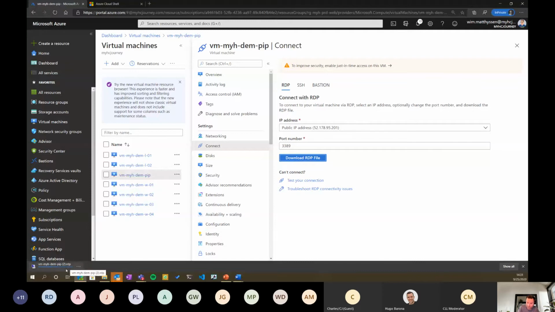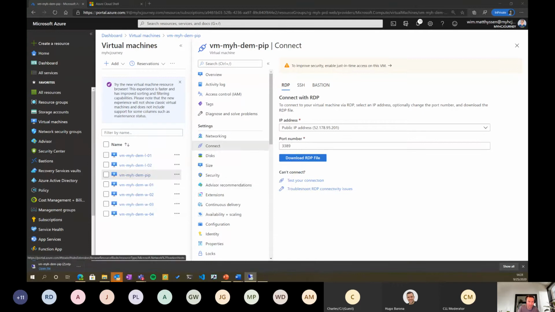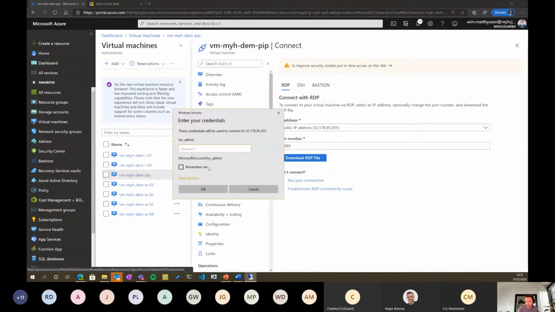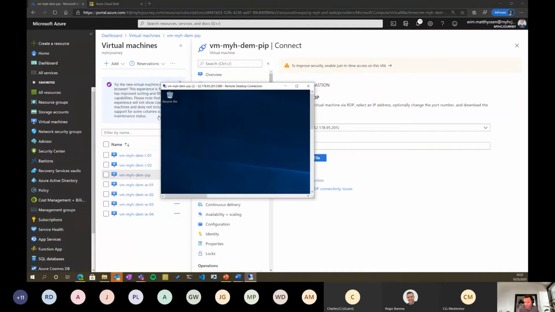I already downloaded it twice, I think. You can just open the file, click on connect, just like you did before, and fill in your super secret password. And then your VM is connected.